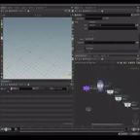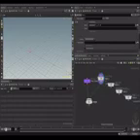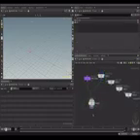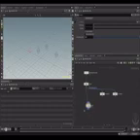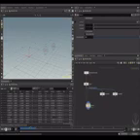So let's do it with a merge node. Be sure our display is in the last node. Here, let's go back. And if I press play now, this is giving us all the impacts between spheres and the wall.